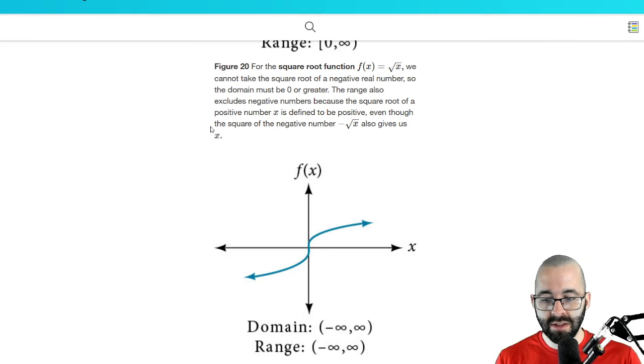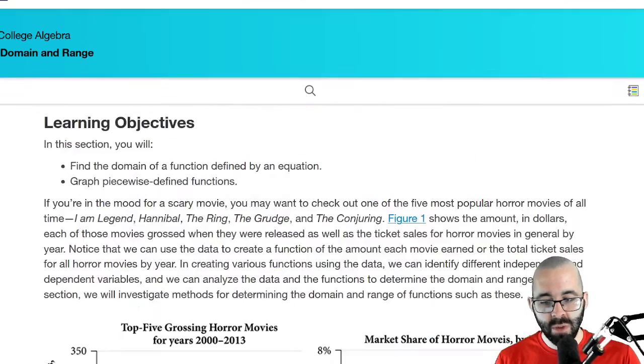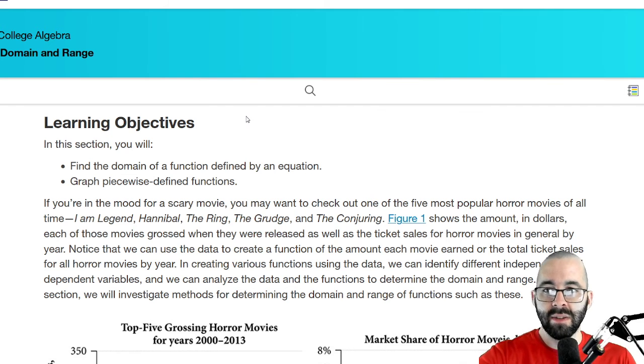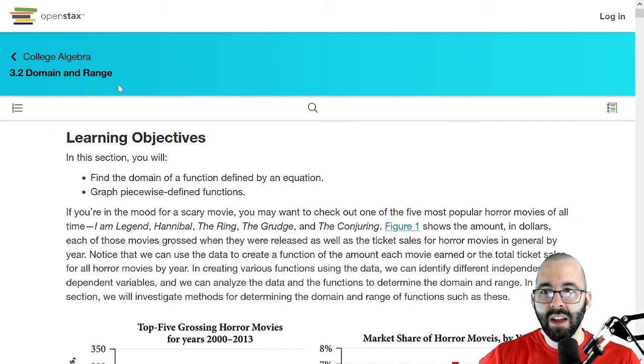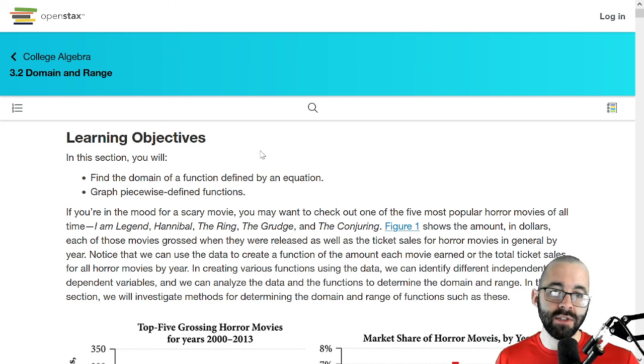Maybe bookmark this. This is 3.2. As you're doing the 3.5 homework, you might want to go back to 3.2, domain and range. And here, let me show it so you can actually see it. 3.2 is where it shows all the toolkit functions. So this is a good opportunity for review as you're having to use all these toolkit functions in 3.5. All right.